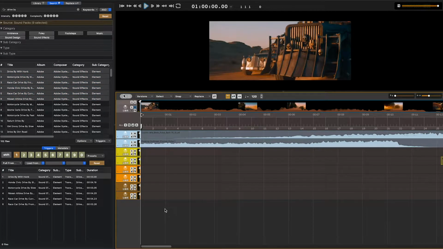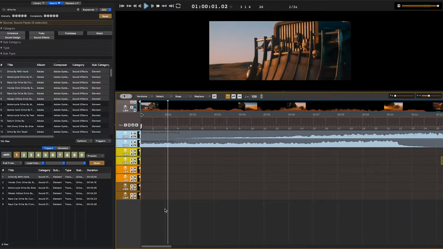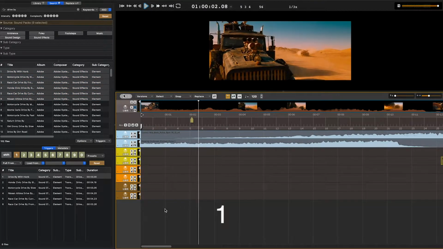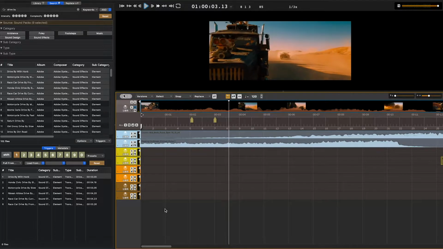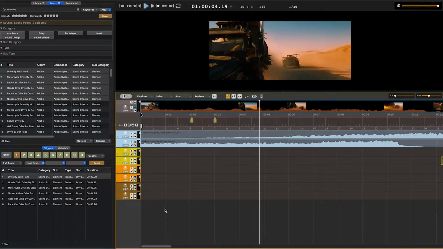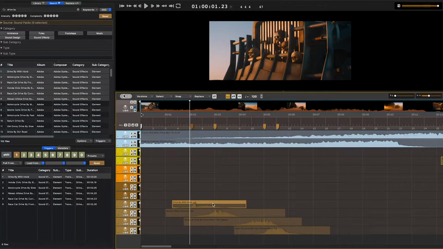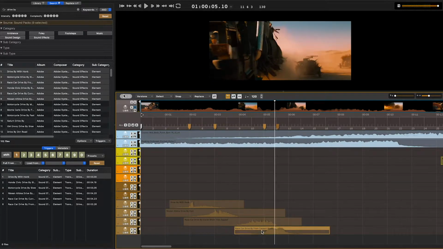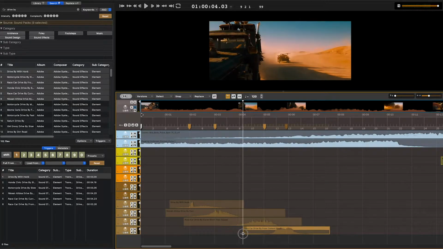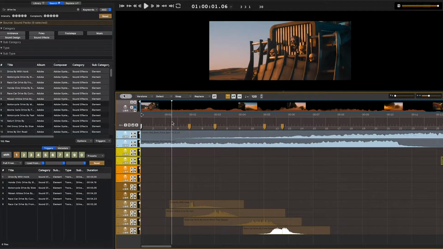I go back to the timeline and press L to play the video at 1/3 speed. When I see a car drive by, I press the 1 key and a marker will be placed. Then I press the space bar to stop playback and sounds will be placed at the position of the marker. I can select a sound and use the greater than less than keys to nudge a sound by a frame. I notice one of the sounds isn't quite fast enough, so I press E to switch to the time stretch tool and make it a little faster. Alright, let's hear this.